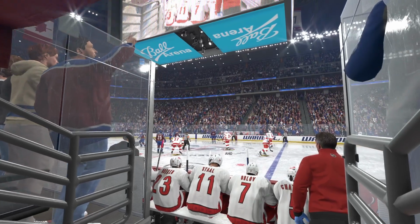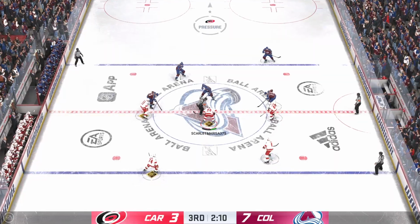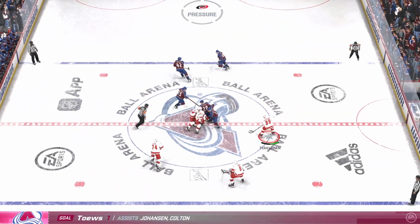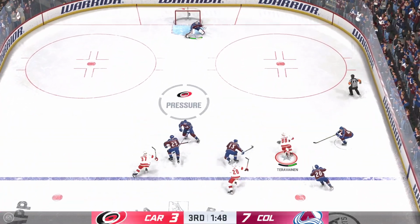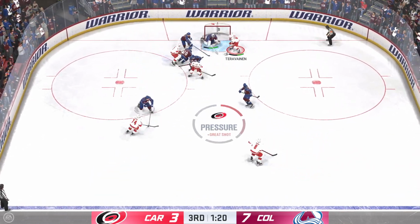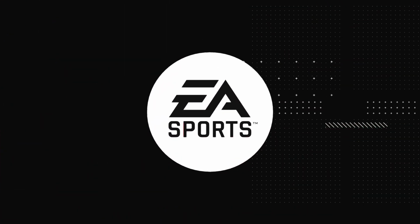Man, has he ever had his legs tonight. Look at him break away from the pack. He's in all alone. It's a one-on-one battle, James, with a little bit of a pause there to get the goaltender to bite, and then he puts it in the back of the net. Moves it to the middle. Oh, and he comes up with a stop. And he scores.